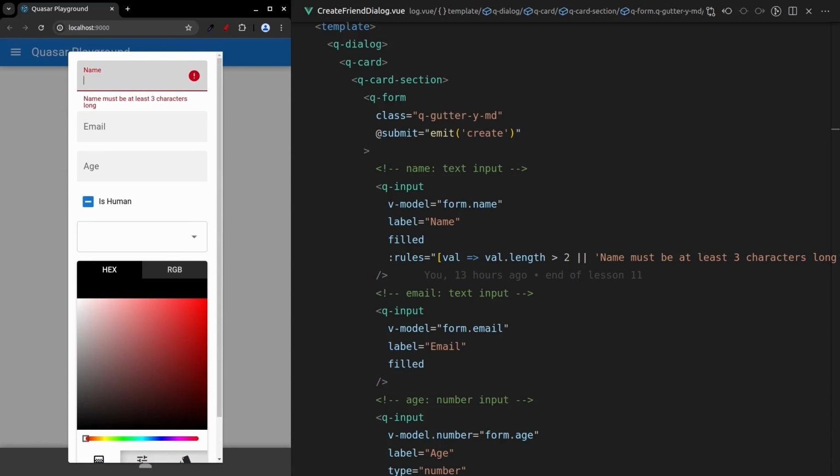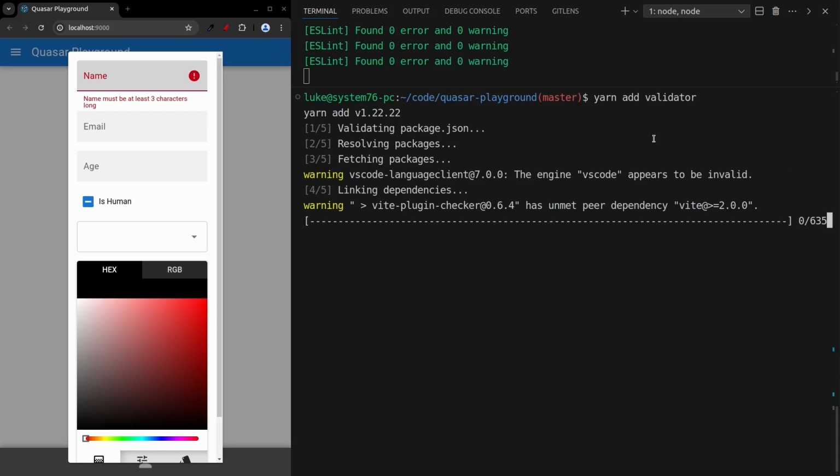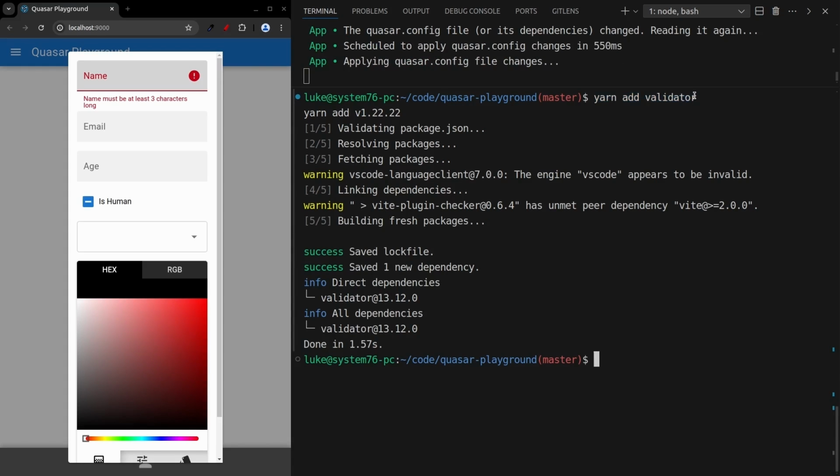Let's do a couple of others. Next, we have the email. So I'm going to pull in a library that just makes it easy to validate emails. Yarn add validator. And this is really cool because it gives you a bunch of functions that are really simple. There's no other logic. All it does is validate the field and give you true or false in return. So this is a great library to get you started with validation.